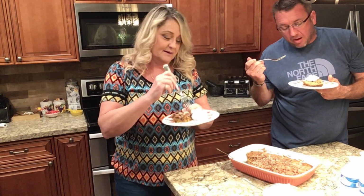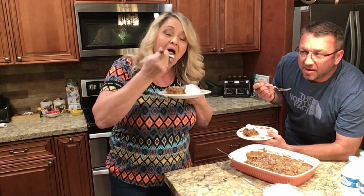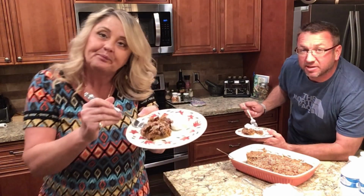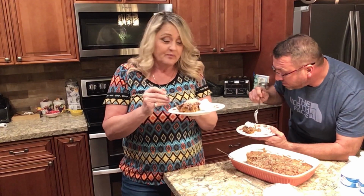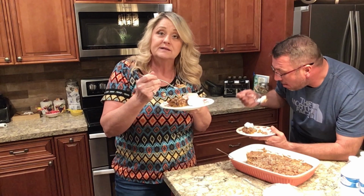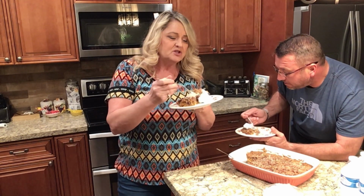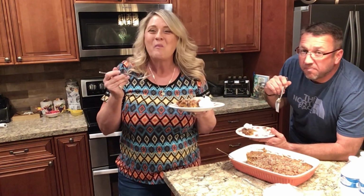And the butter really does make it on the top. I can't even describe how good it is. It's 10 times better than pumpkin pie I ever thought of being. And I don't even know how to compare it to anything else. It's amazing. And if you make your own homemade whipped cream, just heavy whipping cream, some powdered sugar, a little bit of cream of tartar, and some vanilla. You can add flavorings to it like a rum if you wanted to, but just vanilla for what I like. There's nothing healthy about it, but it's amazing.